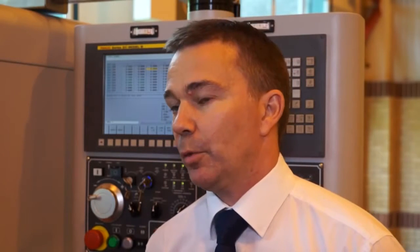So we've got a machine that sits between 20mm bar capacity and 32mm bar capacity. We've spoken about the benefits and features of having the simultaneous machining and the high-powered spindles. Does this come at a price? Where does it sit in terms of money? Well, if you look at the machine and its capabilities, we're about half the price of a conventional machine from other suppliers for the same capability. So it's a good value machine.